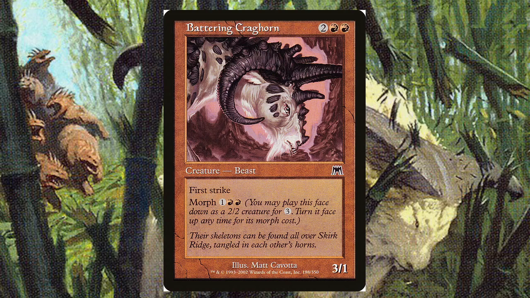Battering Craghorn for 2 and 2 red. It is a 3/1 with First Strike and Morph, which you can flip for surprise. You got goated.